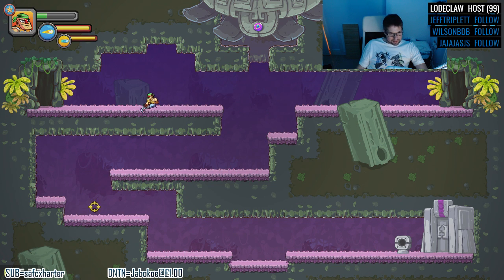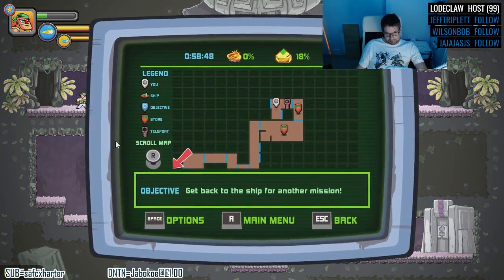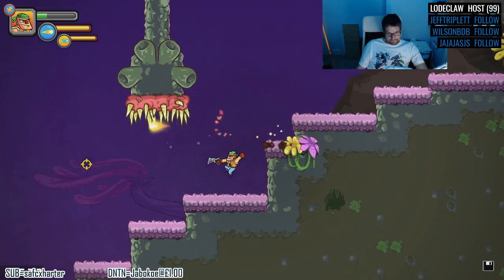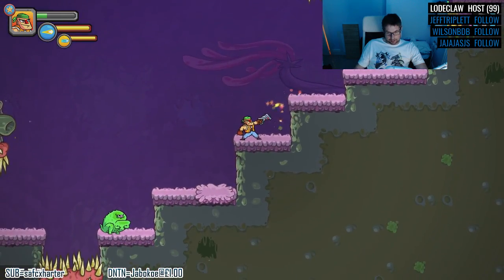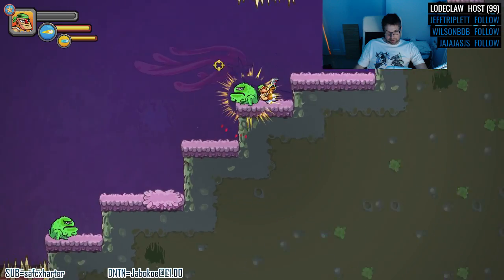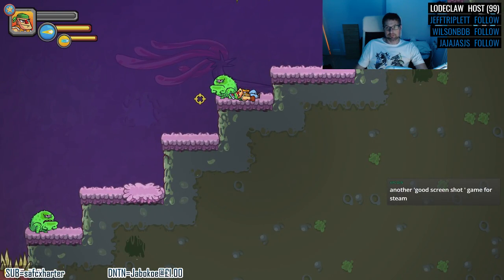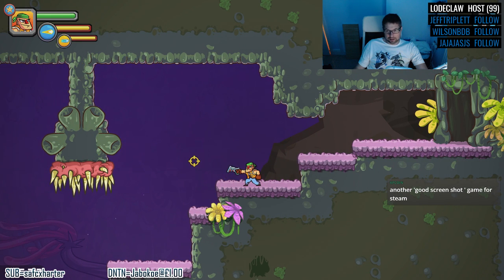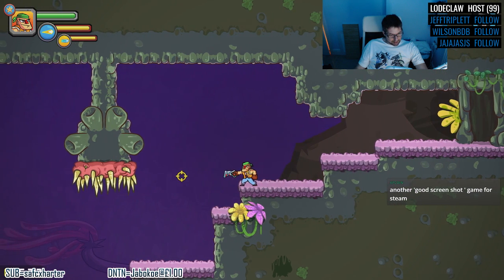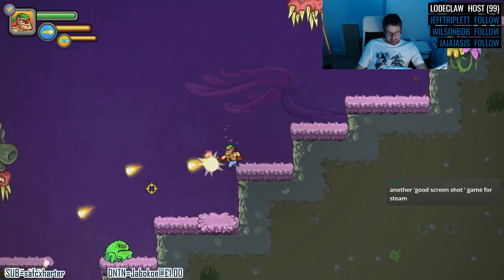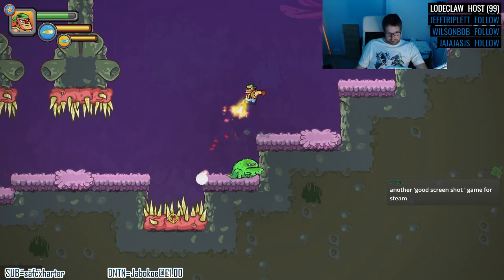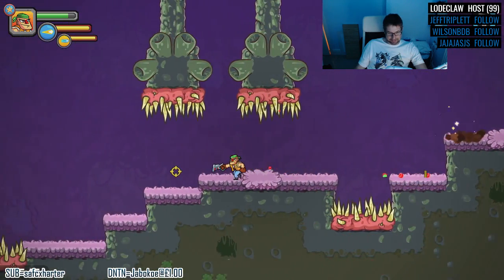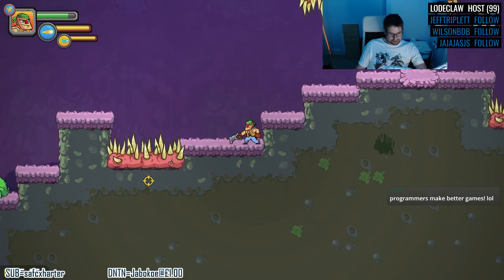But I've been playing this for what, over an hour, so I'm clearly enjoying it. Hey, we got the frogs. Everyone loves it. Another good screenshot game. How do you mean? Because I'm really naive on these things. I don't keep up to date of the current angry mob mentality. So what are we referring to here with another screenshot?